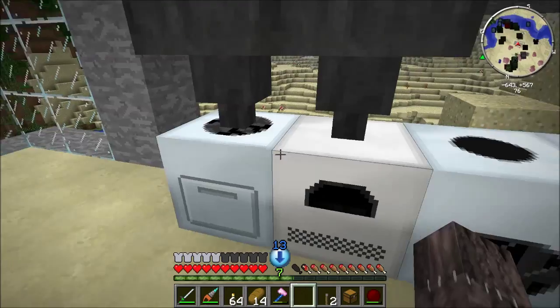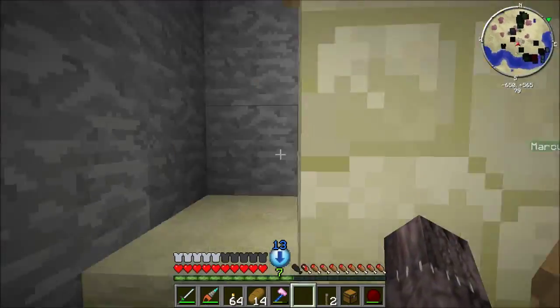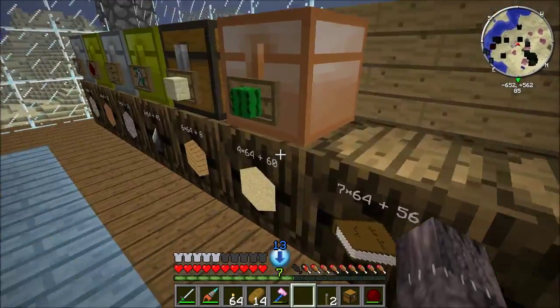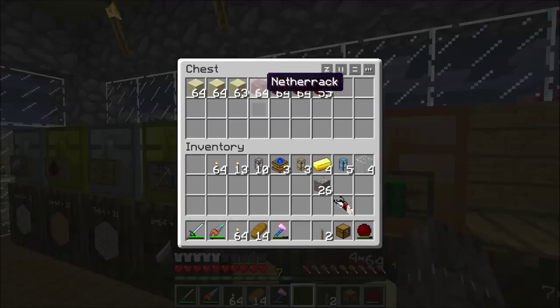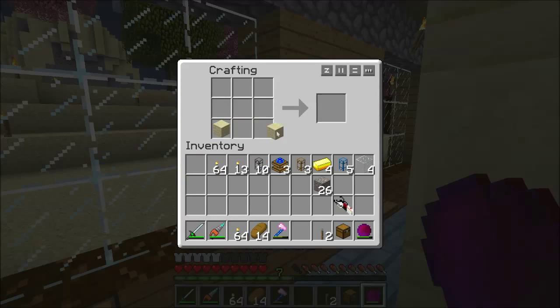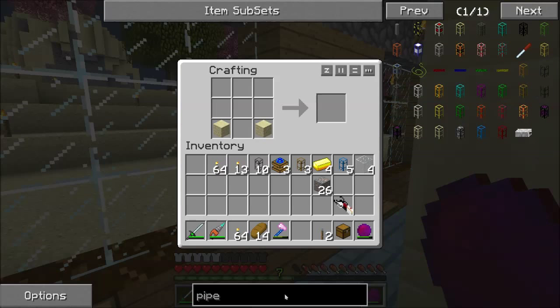Let me smelt up some smooth stone. I'm going to come upstairs. I need to grab some sandstone, because I want to show you guys a new pipe. All these pipes generally work the same, but there's this one pipe specifically that is going to have a feature that is pretty unique. Unless there's a different kind of pipe that might actually help.